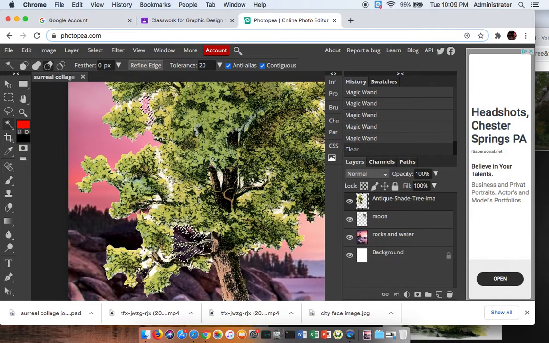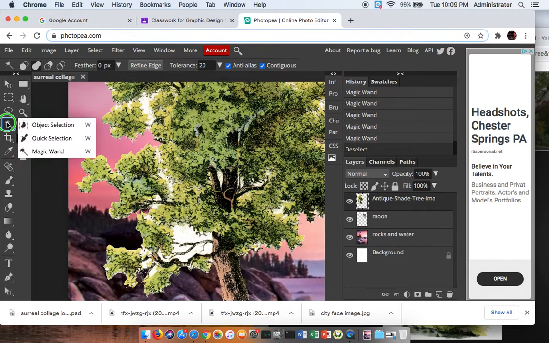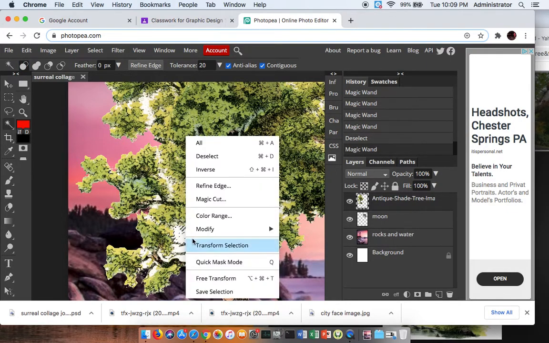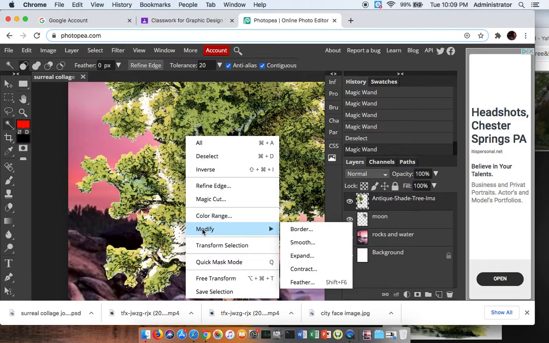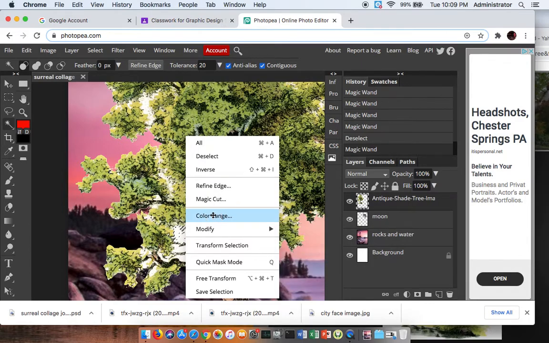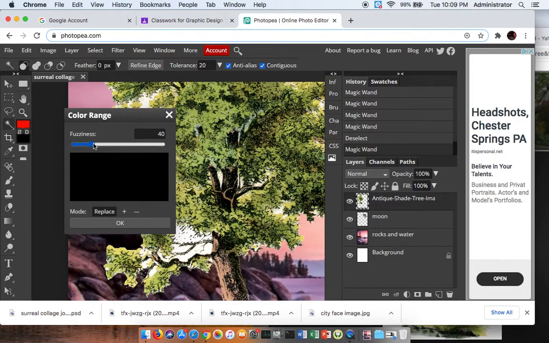Another way that you can do this, I'm going to undo what I just did just to show you, is I could use the magic wand tool, click on any of the areas, and see if they have, doesn't really give you that exact thing. Let's see what color range does. Yeah, that's not bad.